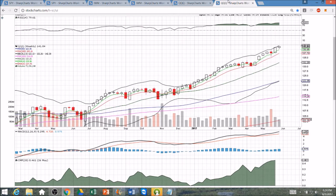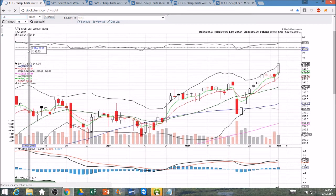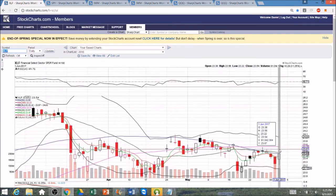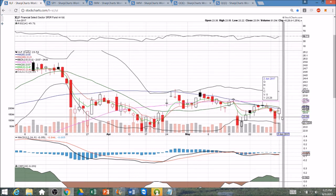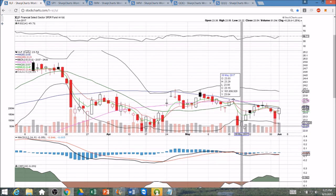The bulls are in full control of this market, and what we're seeing is constant rotating back and forth. XLK is the main leader with the tech sector on absolute fire. But on days like today, where we see the tech sector pull back initially, the bulls bought that dip. Today was a day of recovery for the financial sector — very bearish for financials yesterday while the tech bulls take a breather. The financial bulls showed up strong, and the biotech bulls were out in full force today as well. It's just a tag team effort by all these sectors, keeping the bulls in full control with no slowdown in sight. We are certainly not going to be fighting this trend, and we're looking for new all-time highs tomorrow.